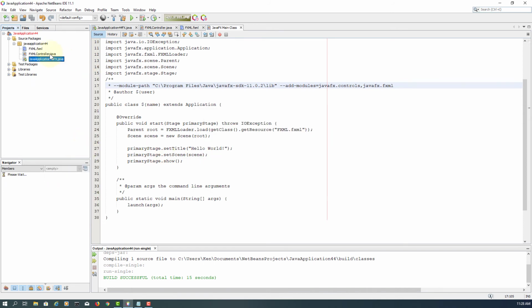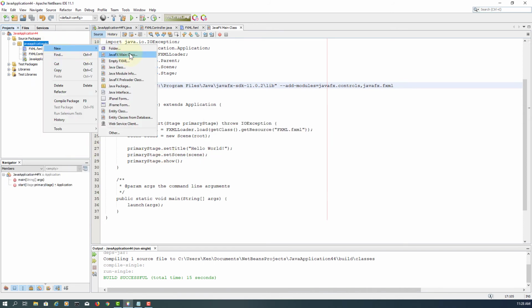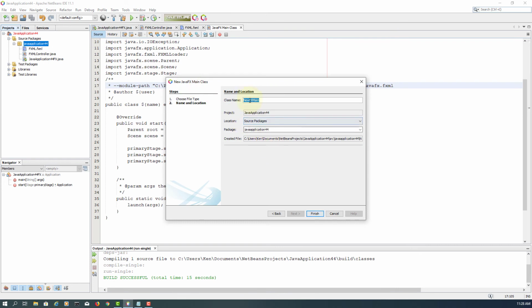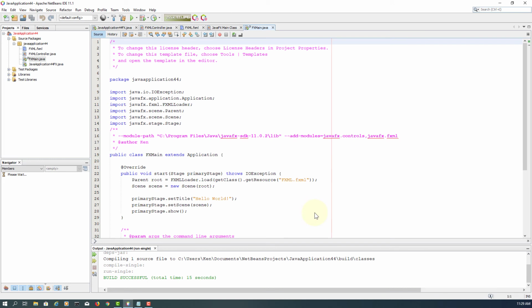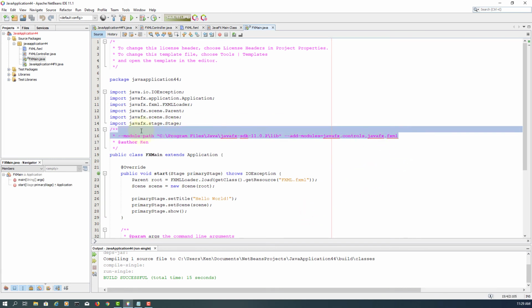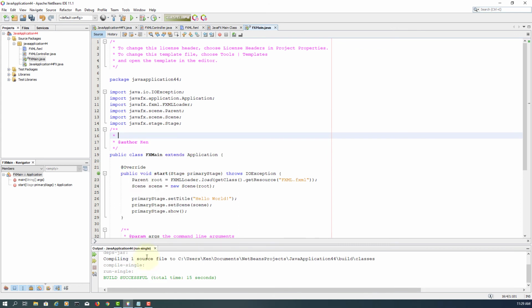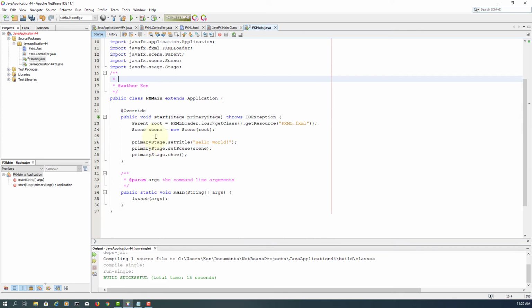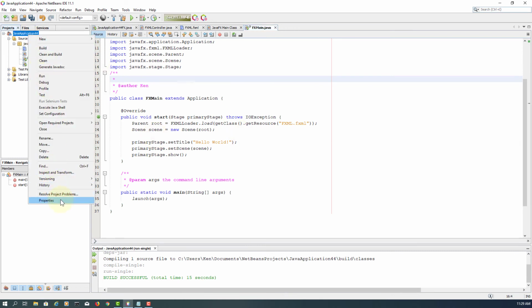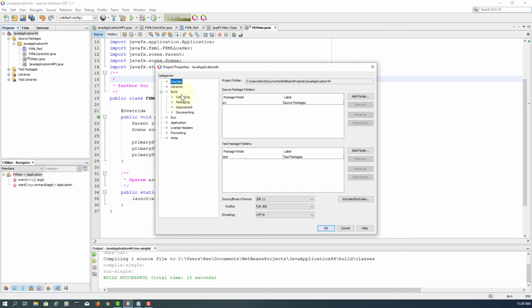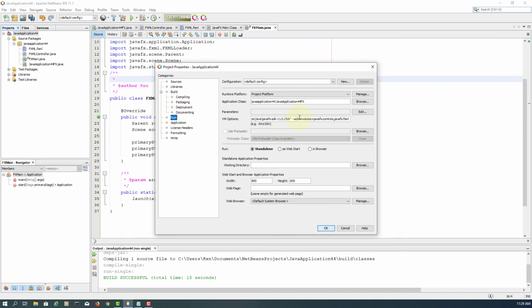Remove. Let's create a new Apex main class. This time it comes with preamp options. We can cut it. Then you can go to your fxml application properties, and then you can add preamp options here by yourself.